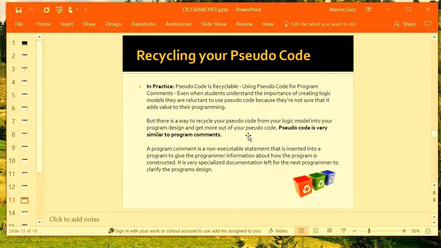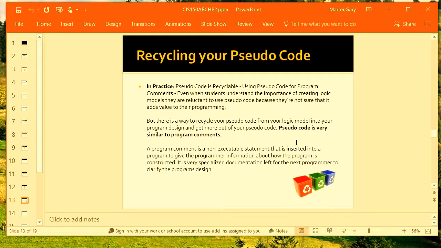So what we encourage is everybody to try to diagram or model out the logic first, and we say, listen, pseudocode can be used and recycled in your programs like program comments. And all a program comment is, is a statement. You saw this in the first chapter, where someone can put some text that describes what that part of the program is doing. It might be for them later on, a couple years down the road. It could be for someone who's never seen the program before, to help them through the logic that was in the mind of the programmer that did it.